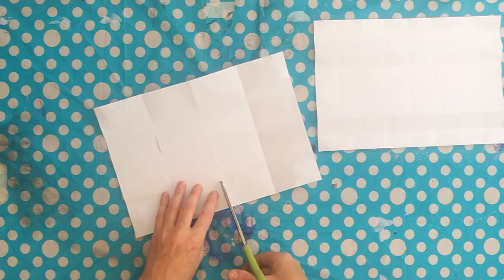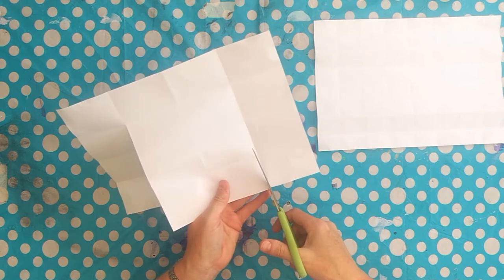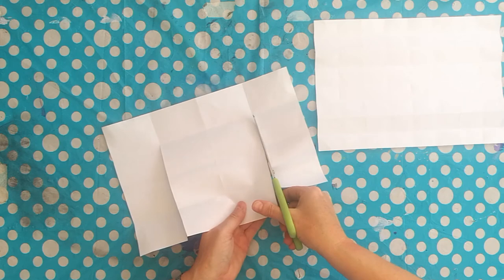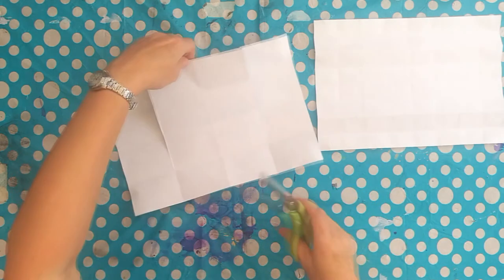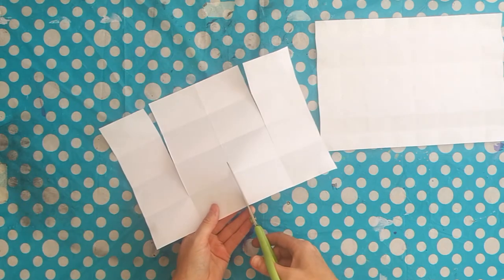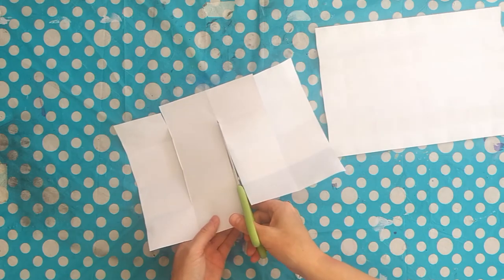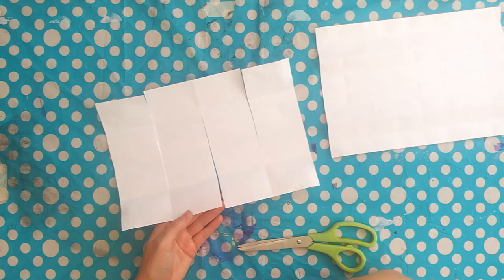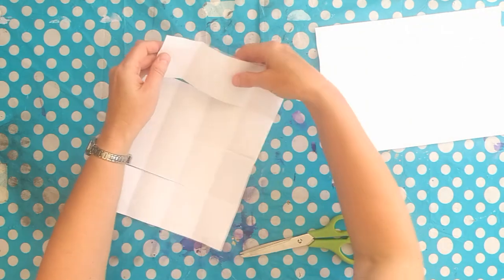We're going to miss our half line. We're going to go to our three quarter line there. Same again. We're going to go along. We're going to stop. Turn our page round and then we're just going to cut our half line. Always remember that you've got to stop here, not cut right off the edge. I know that seems obvious, but it's easily done.